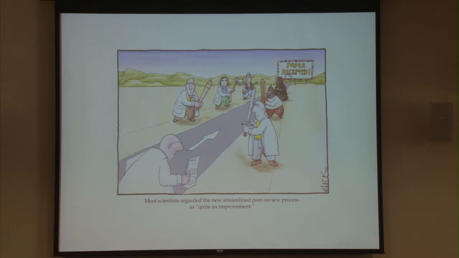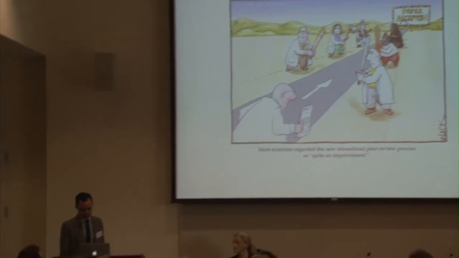Now, we can all agree that there have been significant advances in publication since the first journal came out more than 300 years ago. However, the peer review process itself hasn't undergone major revisions since it was formalized in the mid-20th century. And for the most part, we can agree it sort of feels like what you see in this cartoon, right? It's a very nerve-wracking process that I'm willing to bet no scientist really enjoys.